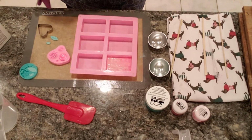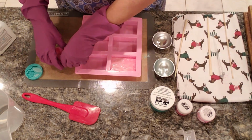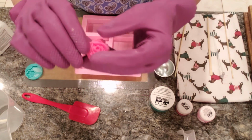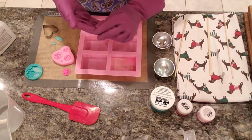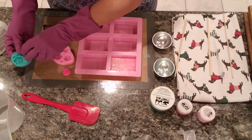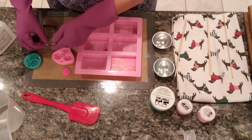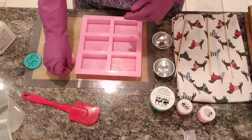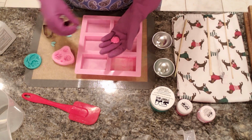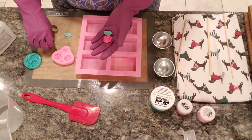Okay, and we're back. So our embeds are done. I think everything is done and set. There's our rose, very pretty. That's the medium-sized rose. I have pink on me already. And then I have our 2 sets of leaves. 2 bigger ones and 2 smaller ones. And it's just kind of going to be dependent on what this rose, what will fit into our little cutter here. But basically, that's my idea. So it's either going to be the bigger ones or the smaller ones.